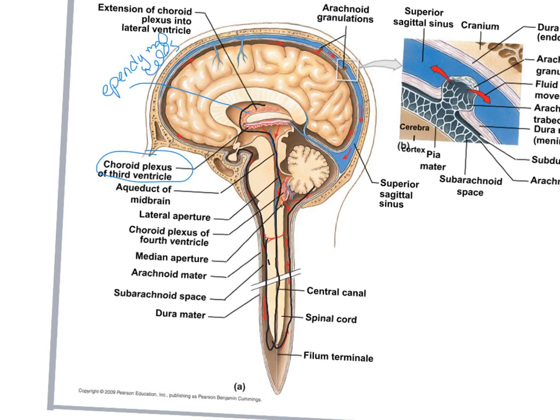But in addition to that, when the cerebrospinal fluid gets into the fourth ventricle here, there are a couple of holes in there that are called apertures. If you just remember the word aperture, it means a hole. And the fluid will flow through those holes and into the subarachnoid space that way as well. Okay? So both ways, the cerebrospinal fluid is going to flow through the ventricles, through the central canal, and it's going to flow all the way around the brain. So the inside and the outside of the brain is going to receive this cerebrospinal fluid.